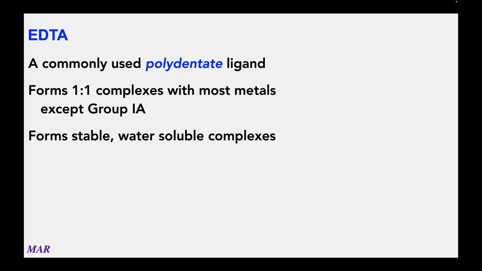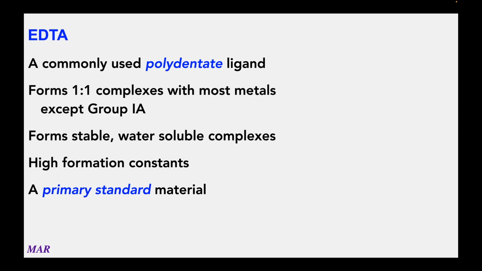And it tends to form stable water-soluble complexes that can be extracted from the remaining material. They have high formation constants, which means they form very readily, which is really cool. It's also called a primary standard, which means you can use it basically right out of the box, all right? Some chemicals you have to heat up or dry off before you can use them. Boy, not EDTA. EDTA is good to go.